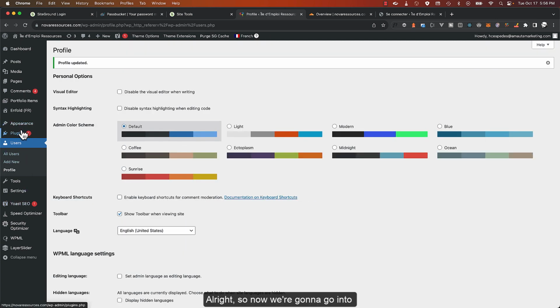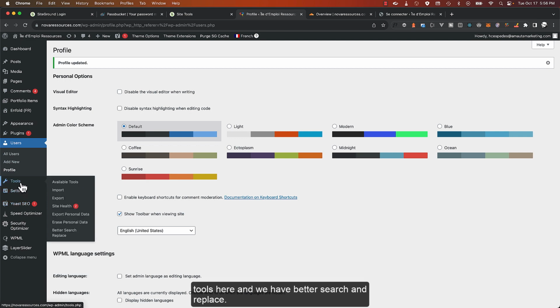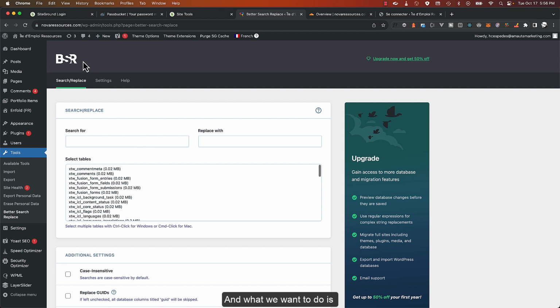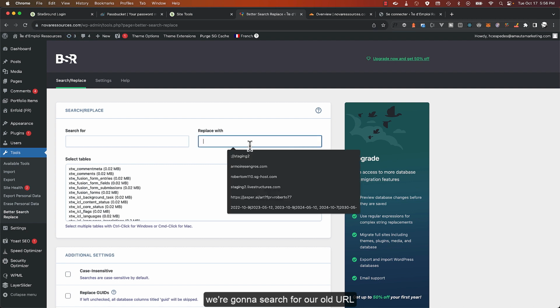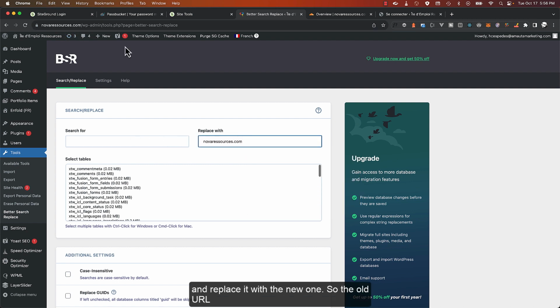All right, so now we're going to go into tools here, and we have better search and replace. And what we want to do is search for our old URL and replace it with the new one.